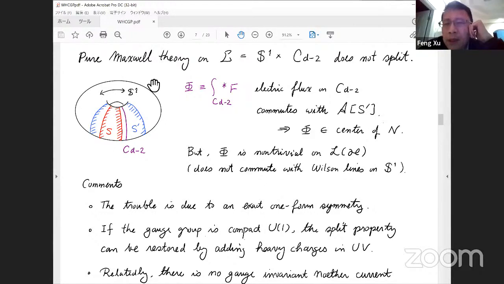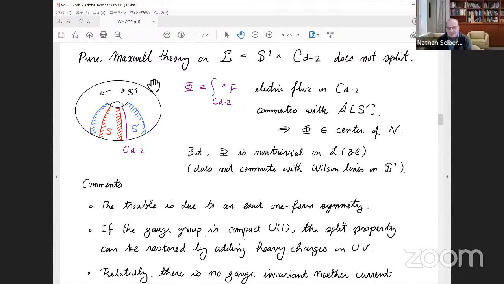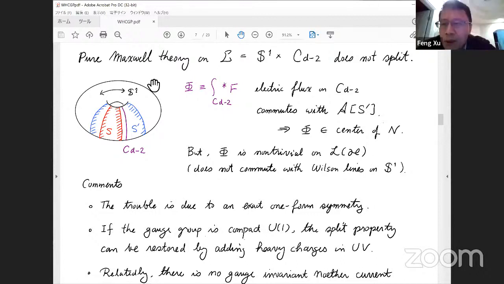Can I ask you a question? In your example, if you consider what Hirosi wrote down as local algebras, are these local algebras type one factors? Oh, this is way above my pay grade, but the local algebra is completely trivial. I see. Then I think that example can be worked out completely. Completely solvable. I believe Maxwell theory in any number of dimensions is a solvable theory, and it should be completely rigorously defined.